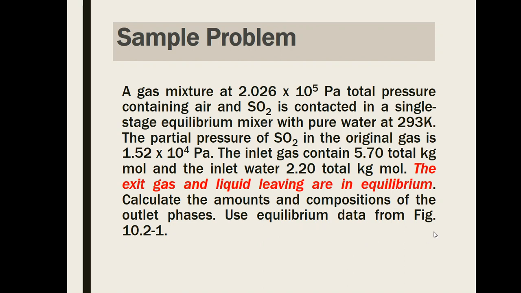Now, in the last statement, you are to use the equilibrium data from figure 10.2-1. This is based upon Geankoplis. These figures simply approximate the nonlinear relationship between XA and P sub A for solute A in the system SO2-water. So in that particular figure, you'll be getting the Henry's law constant. Now, should you not want to use the particular equilibrium diagram, you can get it from property tables in your handbook in terms of the Henry's constant for varied or different systems.